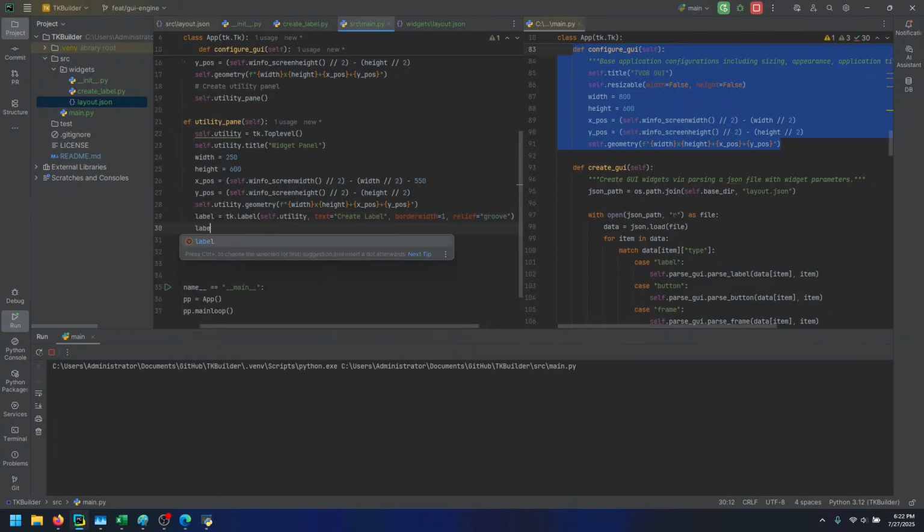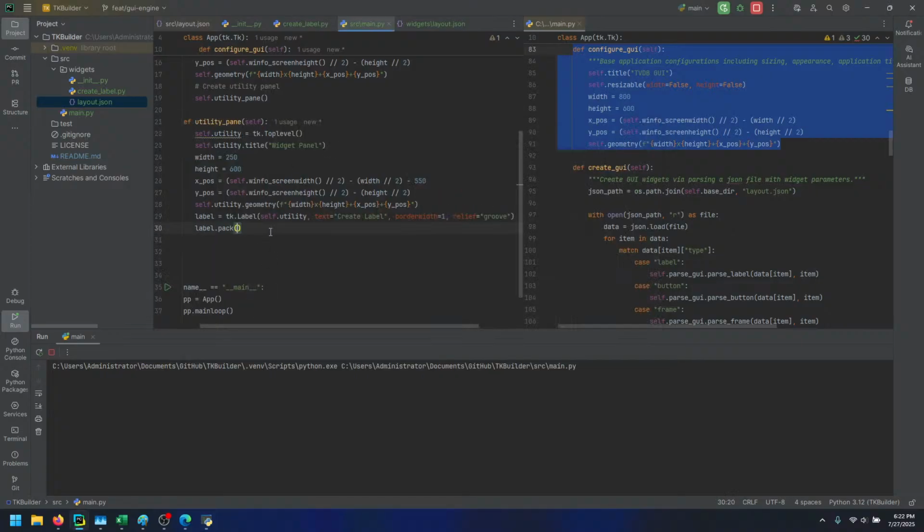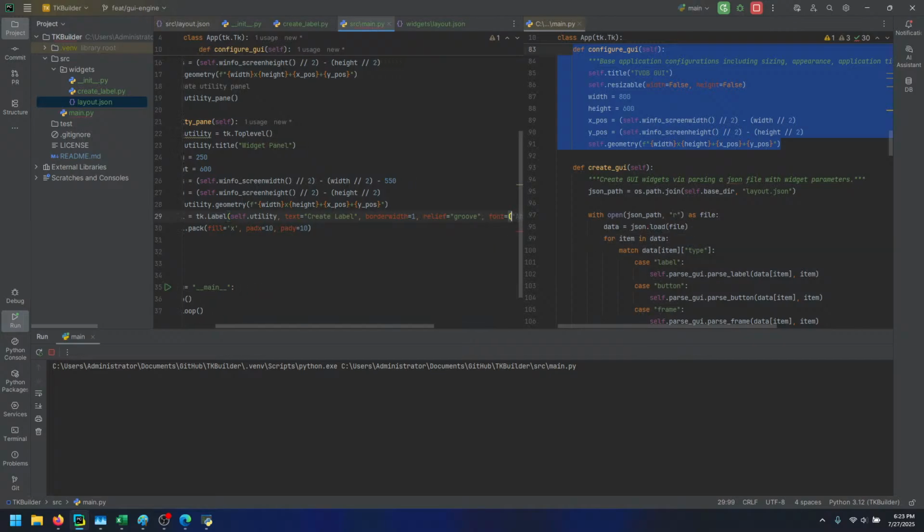I guess I should pack that in there first. All right. Fill equals specs. Pad x equals 10, pad y equals 10. Let's go ahead and update this font.